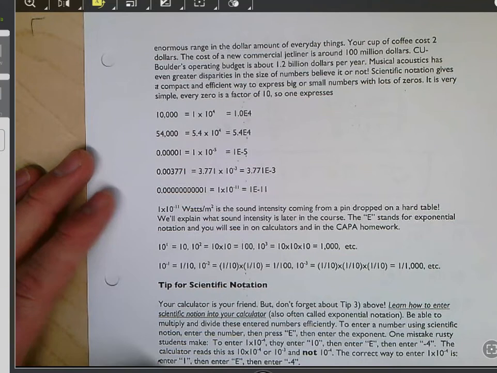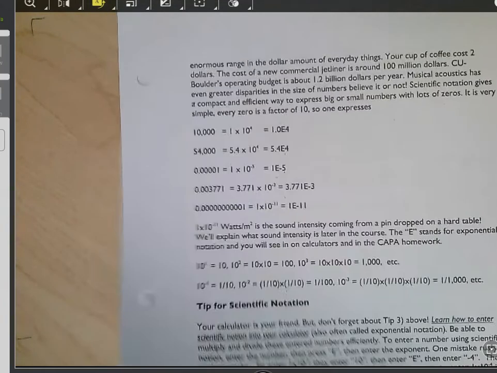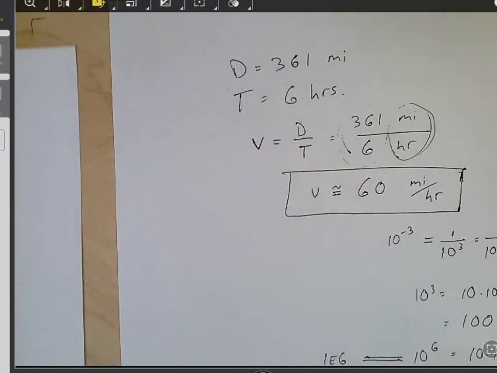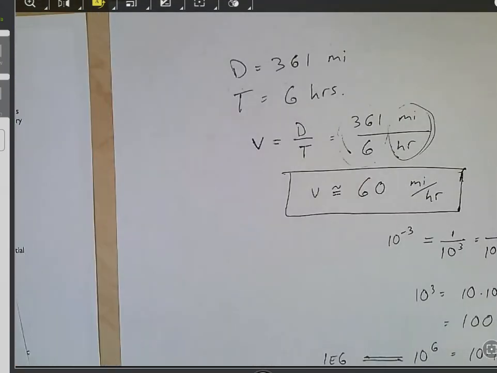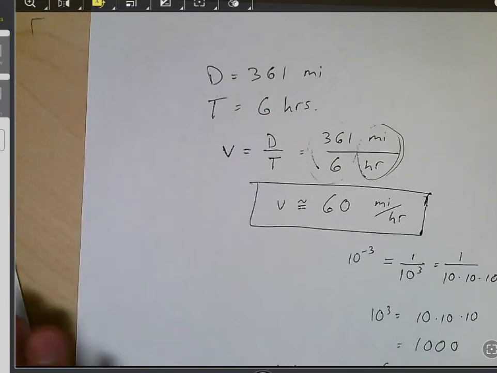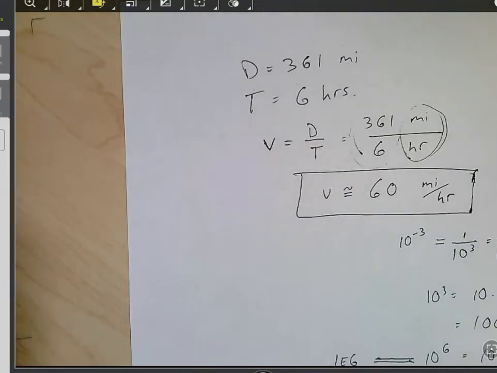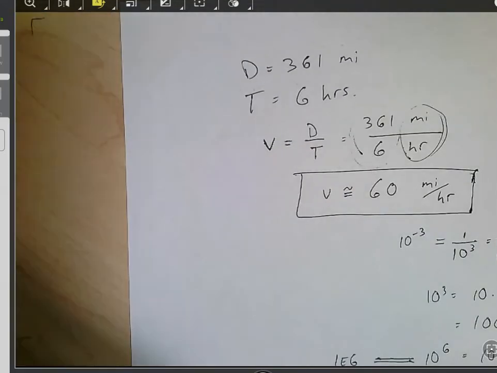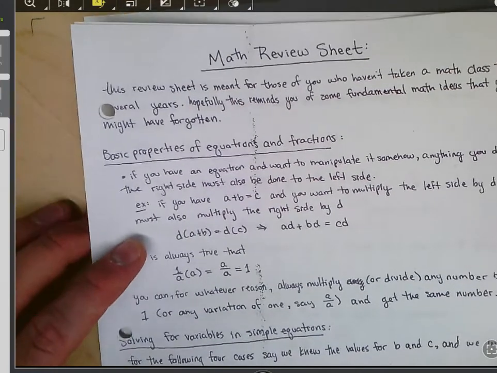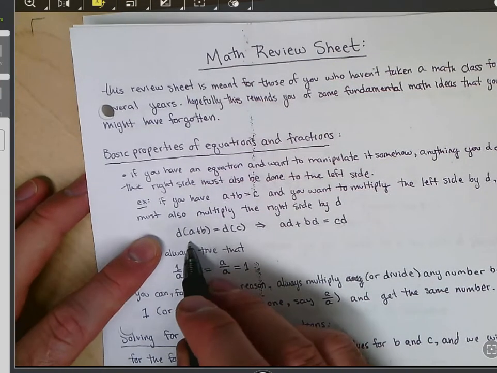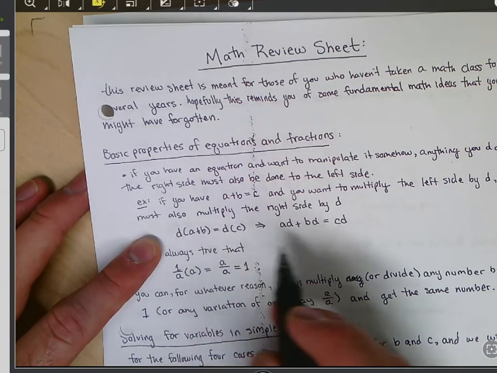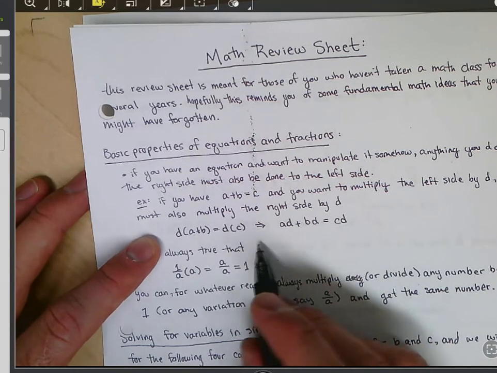All right. So that's that for now. I am going to move gears. If you have any other questions on the units, feel free to ask. I'll also then talk about this math review sheet here. Some of these properties here, such as the distributive property, these are all variables that I've written here.